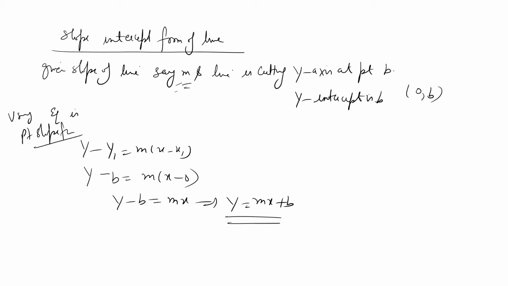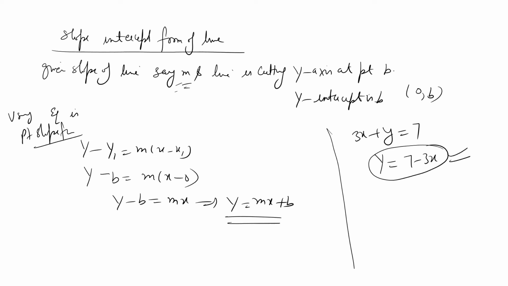So whenever you were plotting graphs till now, how did you plot the graphs? If I ask you to plot the graph of the equation 3x + y = 7, how were you plotting the graphs? You will frame a table. And in general, you either express x equal to something or y. So if I express it as y = 7 minus 3x, this is actually what you were doing through so many past years.